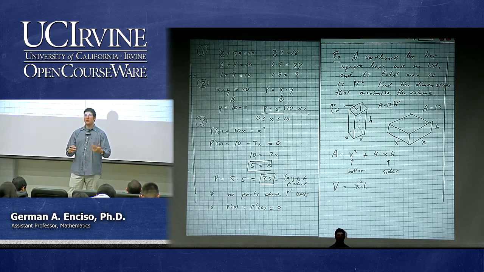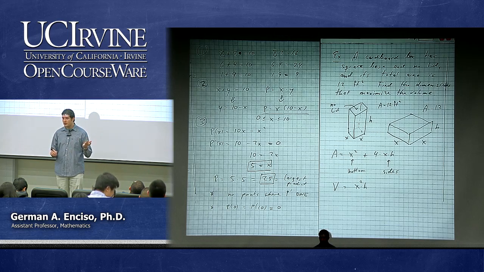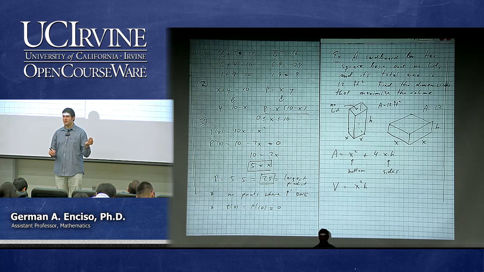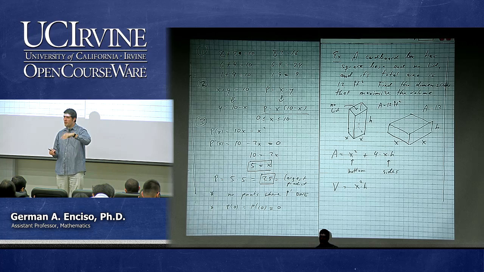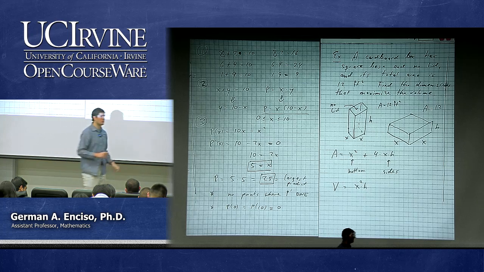The idea is to solve for h in terms of x so that you can write everything in terms of only x. Do we solve for h in the volume equation or in the area equation? We solve for h in the area equation, of course. The volume is the variable. We want to optimize the volume. That's the function we want to write down in the end. So we want to write h in terms of x in that function, so we solve for h in the other equation.